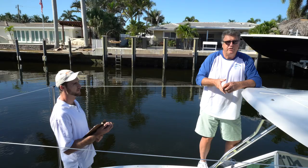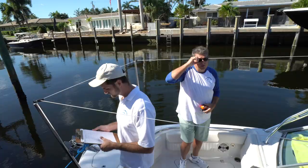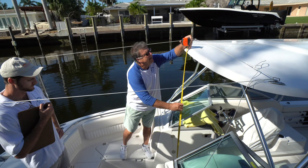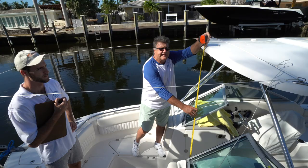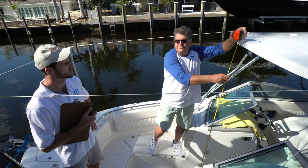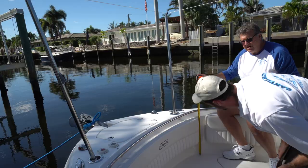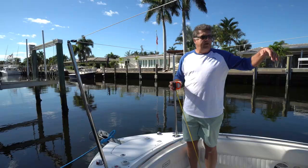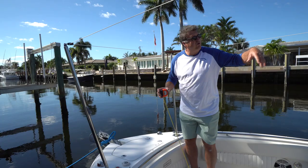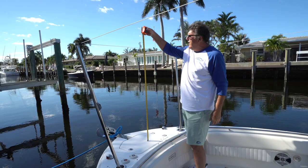I need this measurement here. From pulley to pulley is 58 inches. The way we determined this height, okay, this hardtop is 84 inches, which is about standard. When you measure your hardtop, it's gonna be 83, 84, 85, and that's what we got. Approximately 84.5, 85 inches. Now, you have to do some math. You know, you have to measure. All right, so that's 11.5. This is gonna be a little hard to measure. All right, 19.5 and 11.5 is 31. If you take 31 from 84 is 53. Now here, I've got 48, which I want the front.